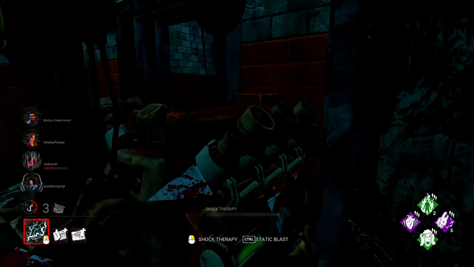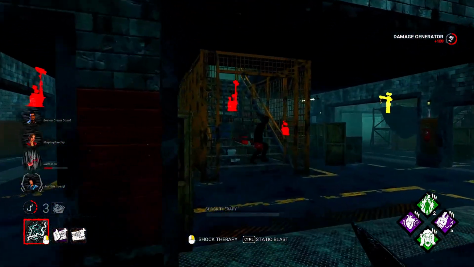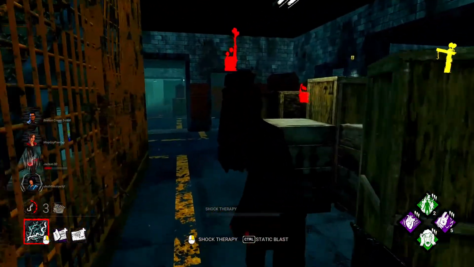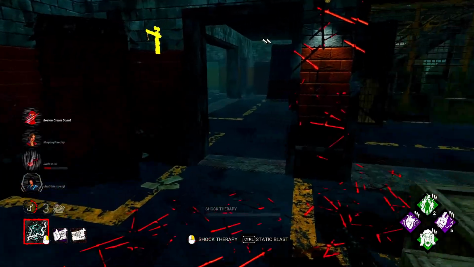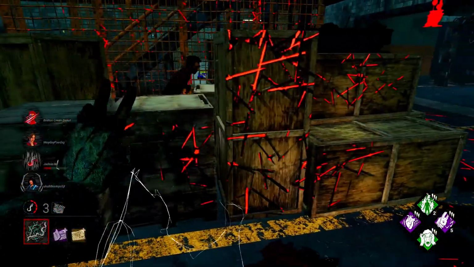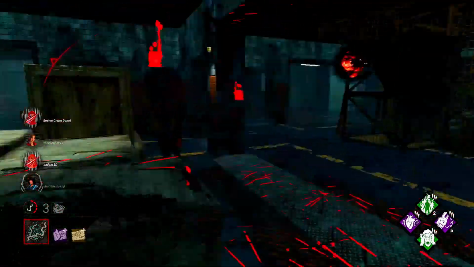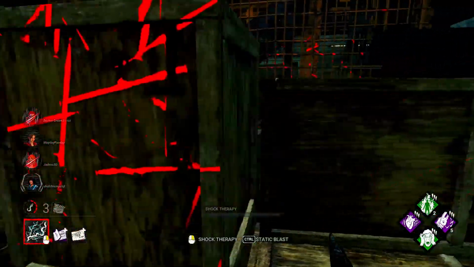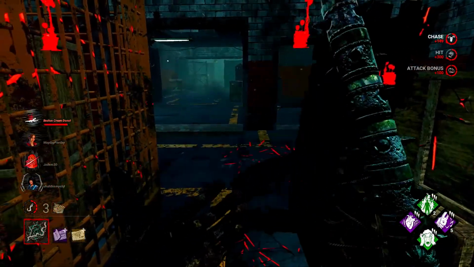But now we're at 5 stacks of Lullaby, so they don't have any noise notification that a skill check's about to pop up. Dwight, are you okay? Come on. He is dead hard.